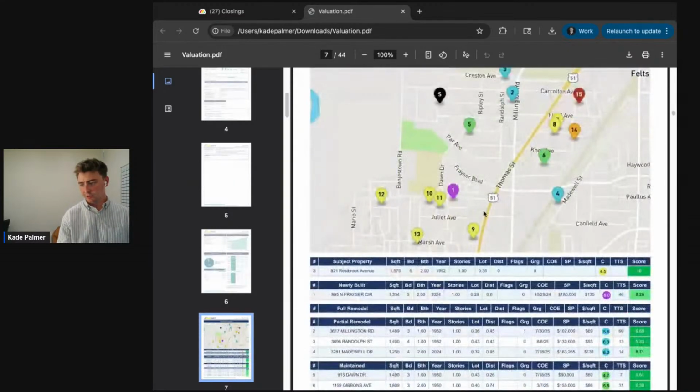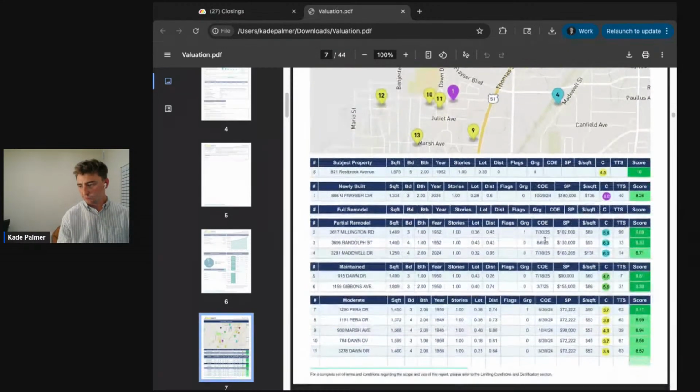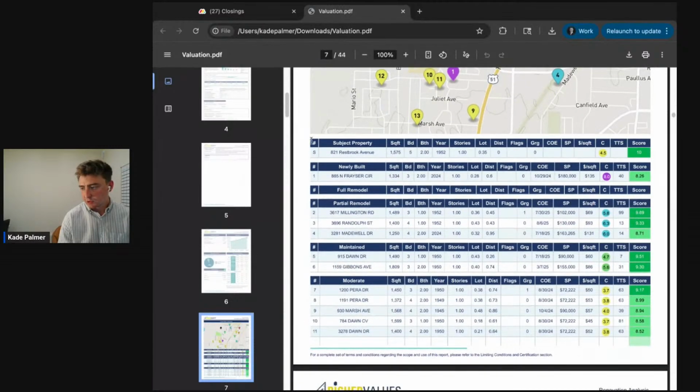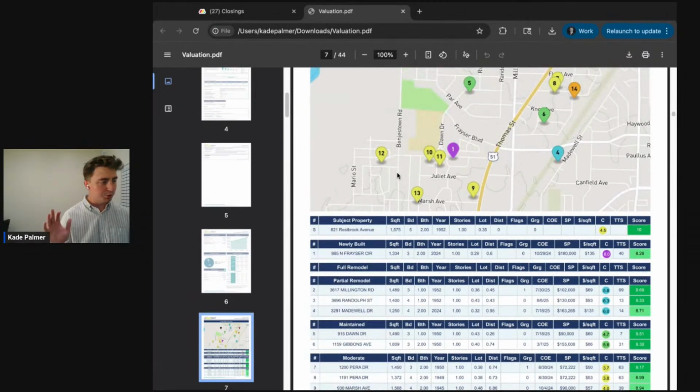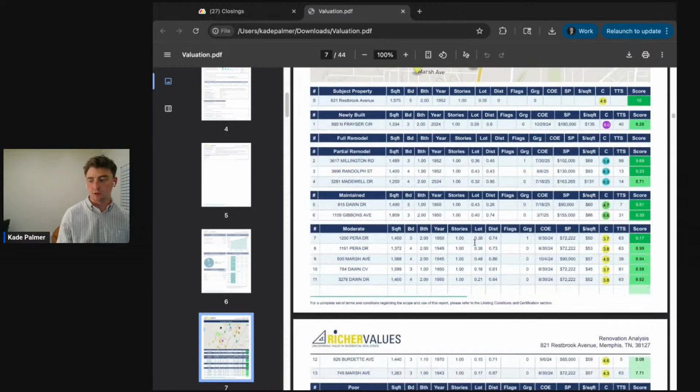So going through these comps, as you can see, these reports pull a ton of data. That's why a lot of investors get a lot of value going through it and looking at what it is and the score of it. Obviously, the higher score is the best. It's the most comparable. And it pulls a lot of detail, and you can get a lot of value from it about the market and what's going on with the sale.